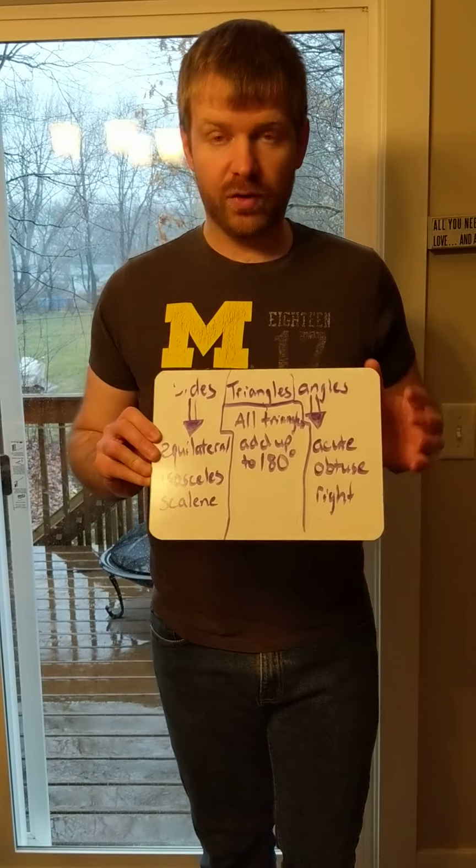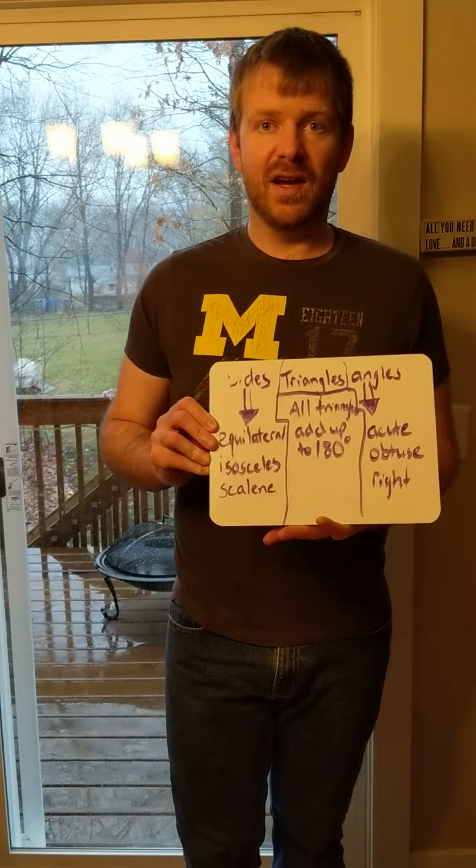Today's your math lesson, and we are going to be talking about the wonderful world of triangles. Now, remember from yesterday, triangles are three-sided figures. Tri means three, angles is obviously angles, so three angles. Now, there are two sides to this, and I erased part of it when I just picked it up, but I can identify it by the sides or by the angles of a triangle, two different ways.